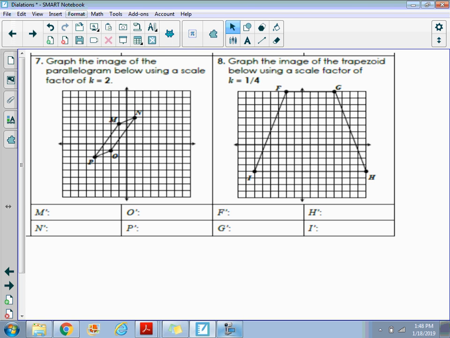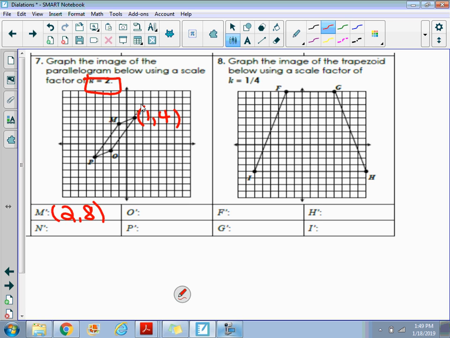So I didn't give you any of the coordinates this time. You just essentially have to enlarge it. If you look, you can quickly find the coordinates. So N is currently at 1, 2, 3, 4. So that's 1, 4. If my scale factor is 2, what's N prime going to turn into? 2 is my number, not 1/2. Are we going to divide it by 2? No, we're just multiplying, so it would be 2, 8. Whatever that factor is, you're multiplying.